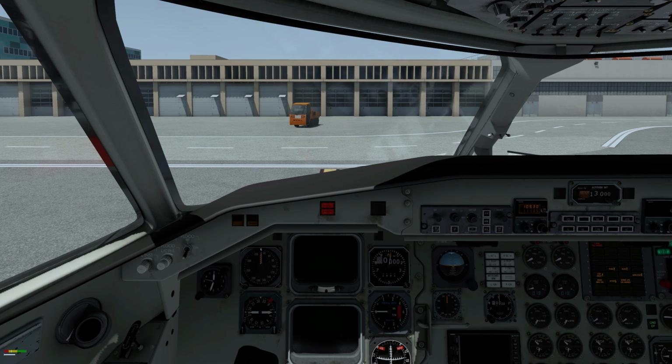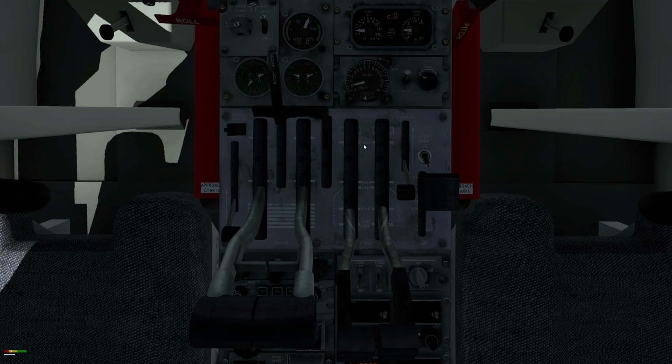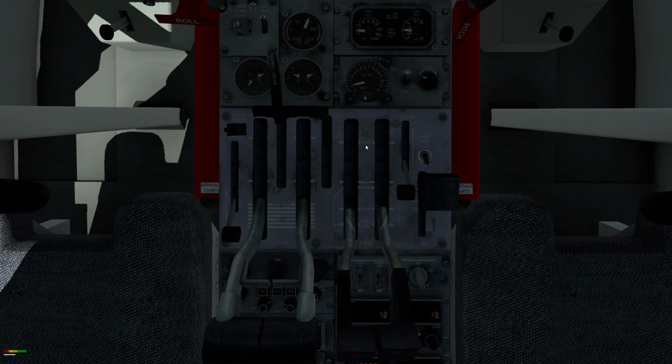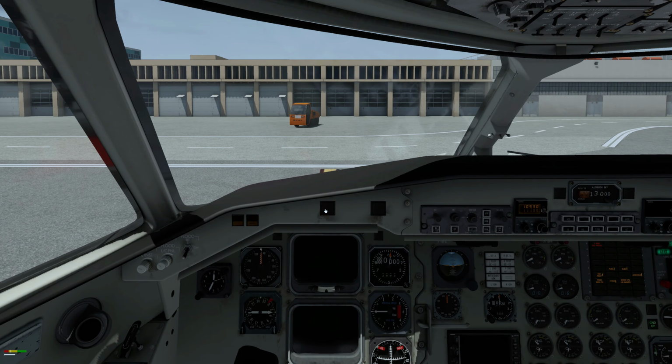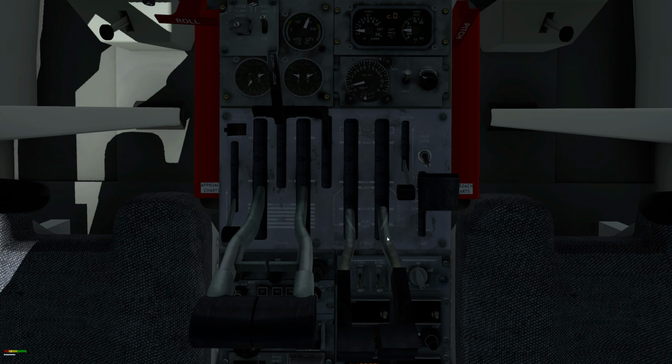Now starting engines. Power levers at ground idle. That's the switch I was looking for. Or the button I was looking for. It was just not in that view. Okay, power levers are at ground idle. Just with this aircraft, actually, it's important to make sure. That always gets me. I'll give you one tip on this aircraft, it's important to make sure that your throttle input is set to ground idle. You don't want to have it in the wrong position.